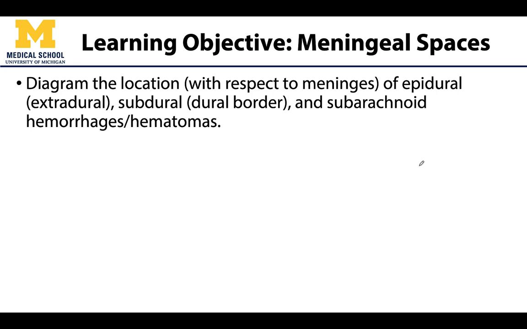Hopefully by the end of this you can draw your own diagram of the meningeal spaces associated with the skull and where an epidural, a subdural, and a subarachnoid hemorrhage or hematoma will occur. We are going to focus more on the anatomical basis — where it's located between which meningeal layers — and less about how these present clinically or what to do about it, which will be covered in other lectures during the neuro portion.